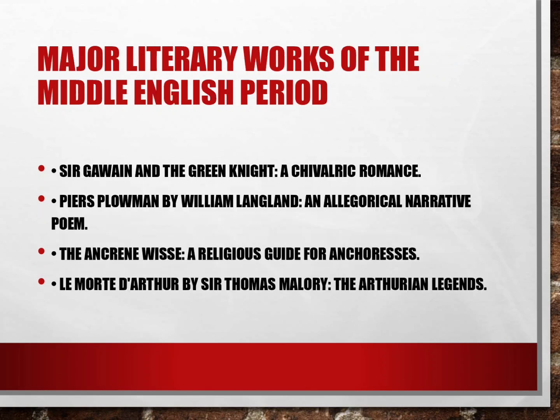Now we will also learn about some other major literary work of the Middle English period. The next one was William Langland. Langland is best known for his allegorical poem Piers the Plowman, a complex narrative that explores the themes of religion, morality, and social justice. He was a predecessor of Chaucer.